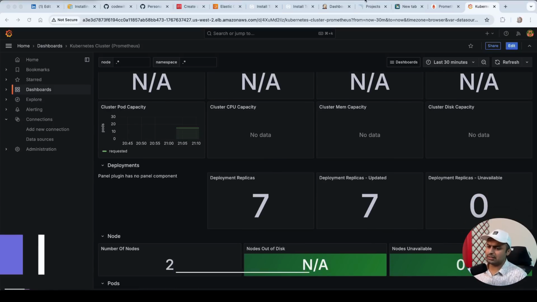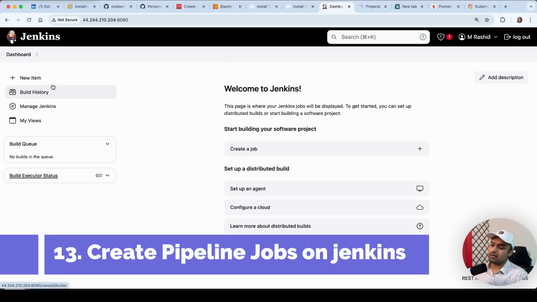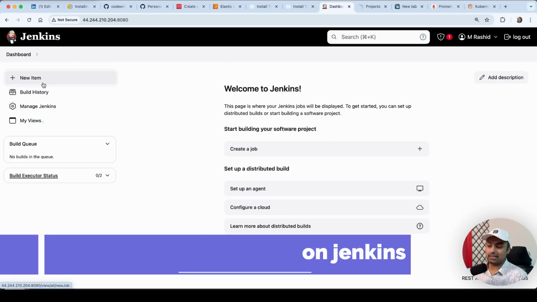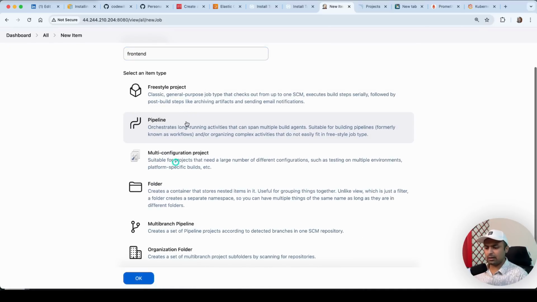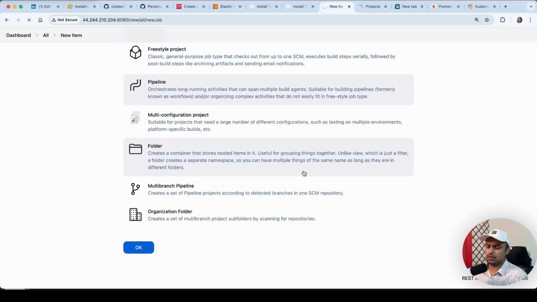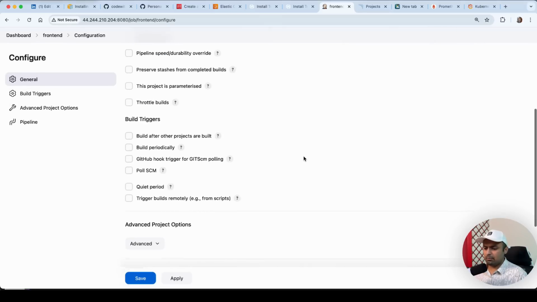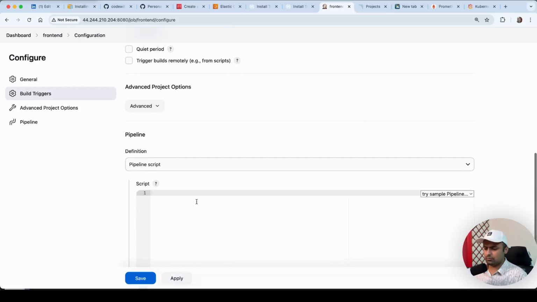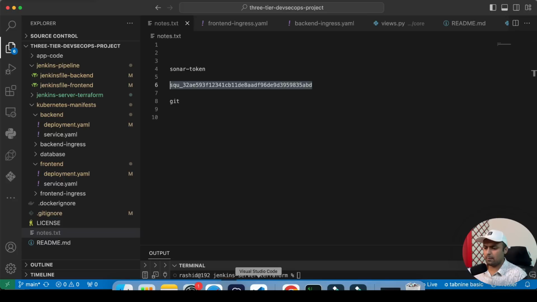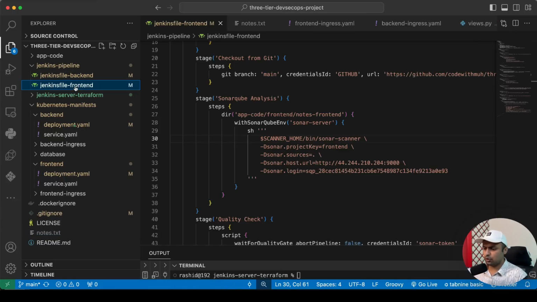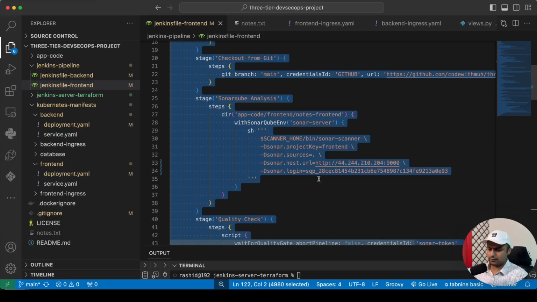Next, we have to go to the Jenkins. And here we are going to set up pipelines. Click on new item, give a name frontend, select pipeline. In the pipeline, you have to paste a script. Just go to your code, and here you have to copy the Jenkins frontend script.